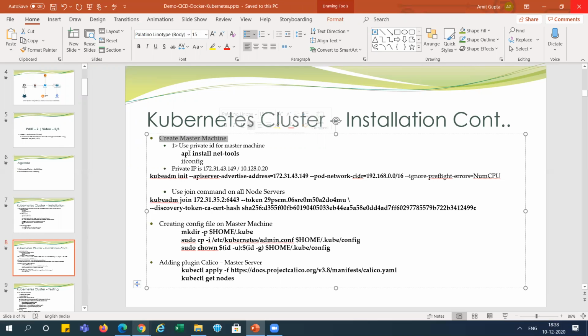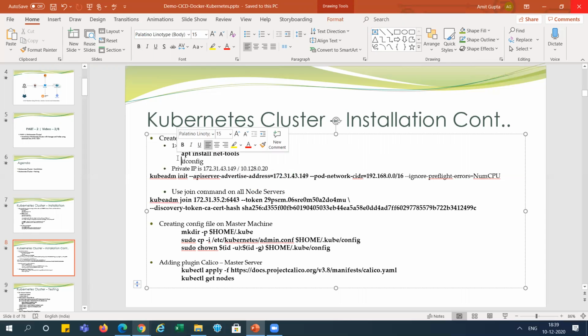Now for the master machine we need to install net-tools, and after that initialize kubeadm. After that we will get the kubeadm join command, where other nodes can join this master machine.